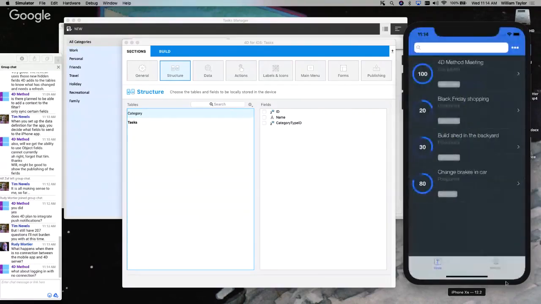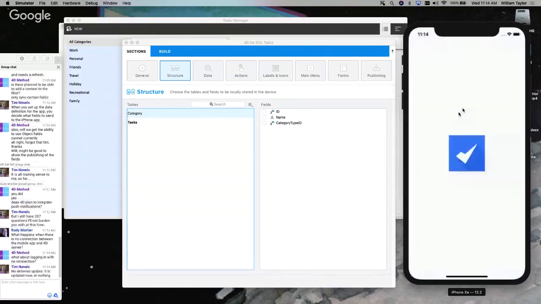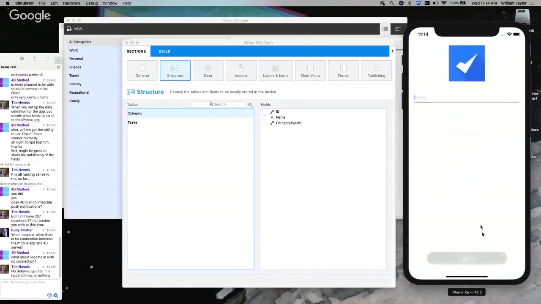So what happens if you try to log in? Okay, so you're unable to log in without a connection, and that makes sense, right?